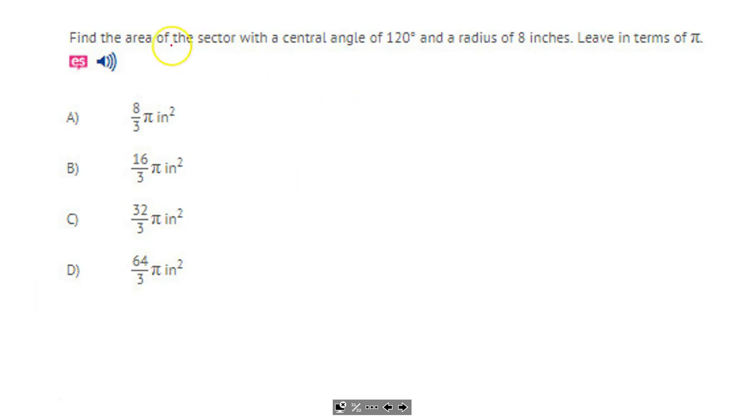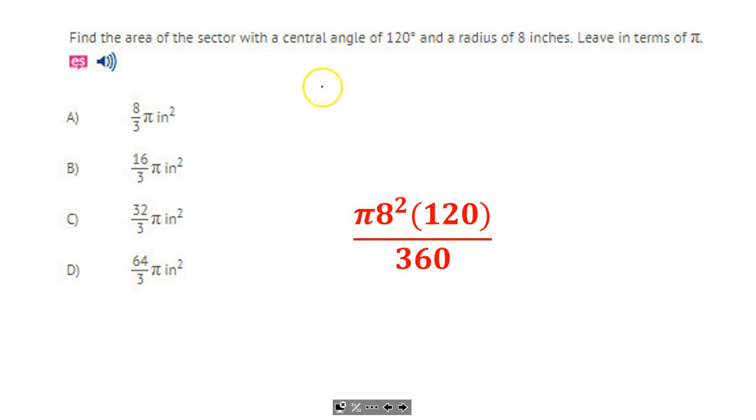Then we want to find this area of the sector. So you guys, with these types of problems, you need to really read the problems, and also notice that this has pi in the answer. So I'm not going to multiply by pi. This is the formula that's on the formula sheet, which is pi r squared theta over 360. Theta is our angle of our central, or our arc, either one. This is to leave in terms of pi, so I'm not going to multiply by that pi right there.